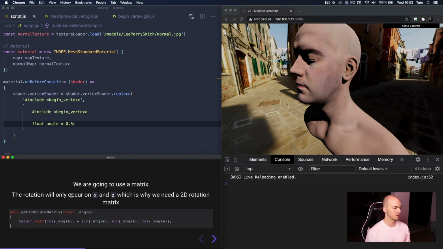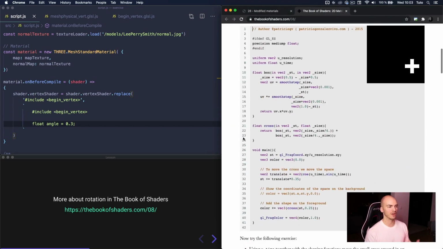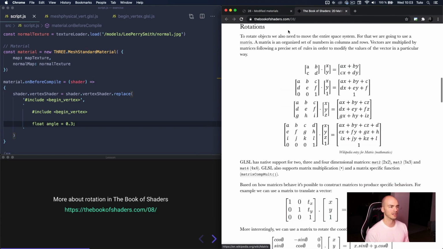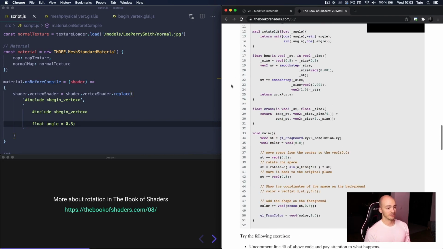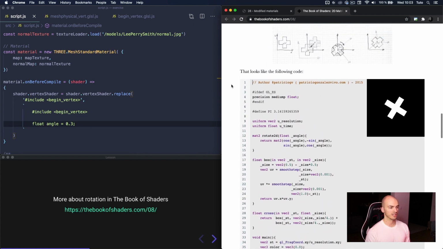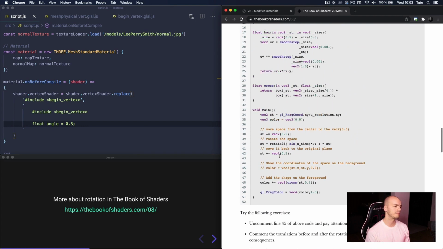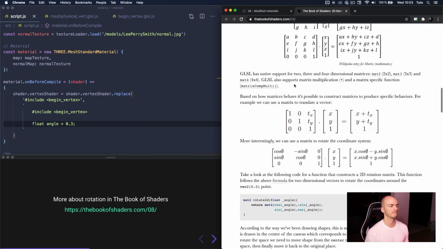And I provide you the code, but I will also provide you an article from the Book of Shader on how I got this code. It's going to explain to you how to use it. So it's this part, not the translate. Yeah, it's the rotation. You can read it. As always, articles from the Book of Shader are just great, and you can just use it. It will explain how to do a rotation. I don't think it's the matrix. No, it's not the matrix. It's just how to do a rotation, but it's what the matrix is doing anyway.